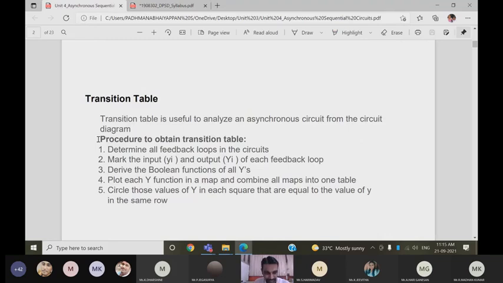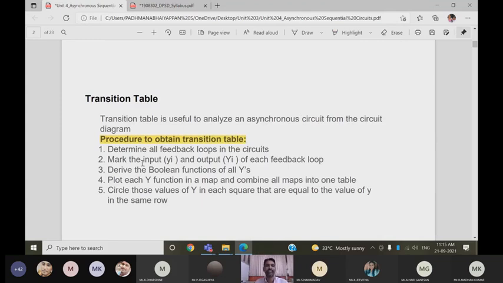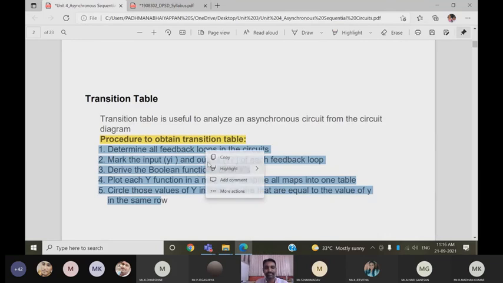Students, make a note of this. Students, have you written these 5 points? That is very important.